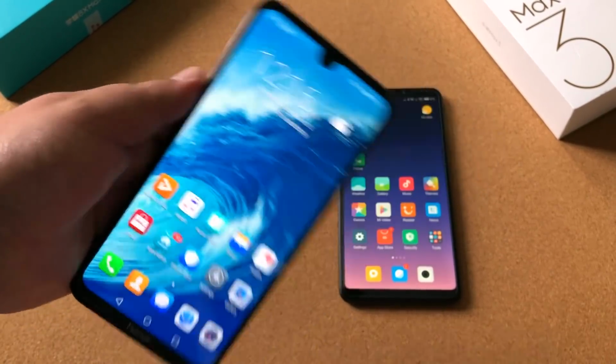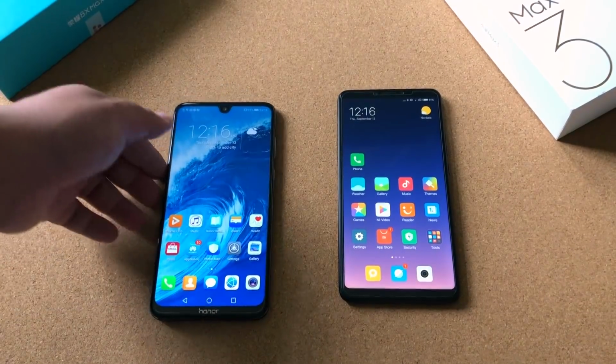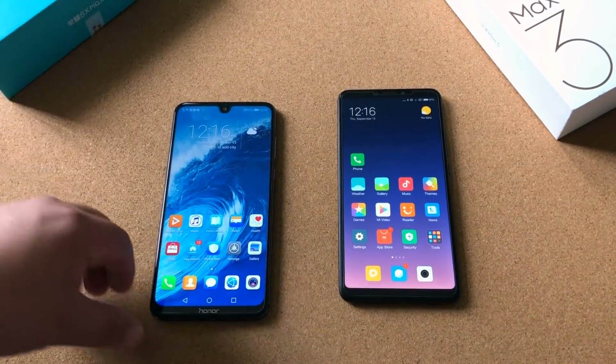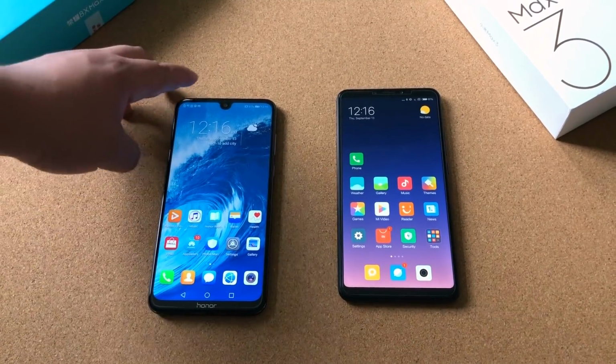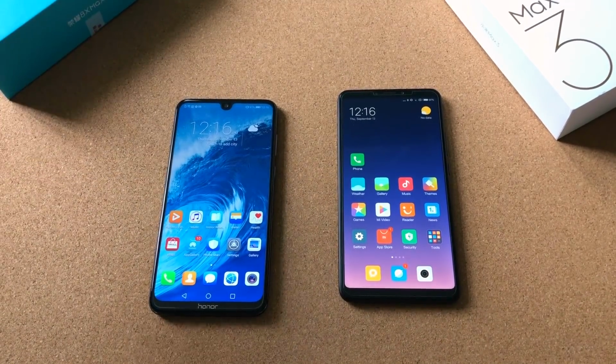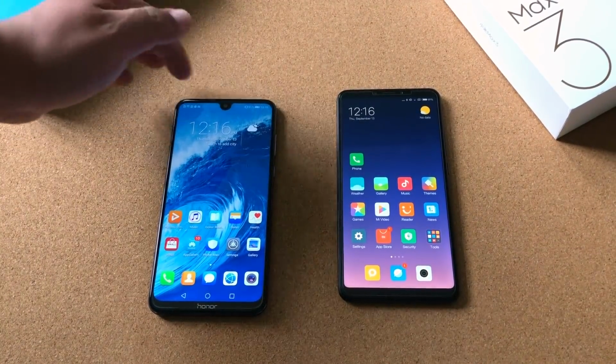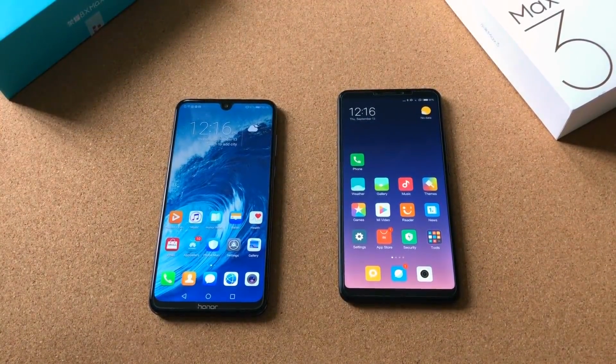And I'm not going to lie, I actually prefer notches that are slightly bigger, or no notch at all. If you're going to have a notch, have a bigger notch with more stuff in there, or have no notch at all, because this kind of small camera notch, it's just kind of weird. It's almost like it's so close to being closed off that it's not. It just looks weird. That's my take, though.